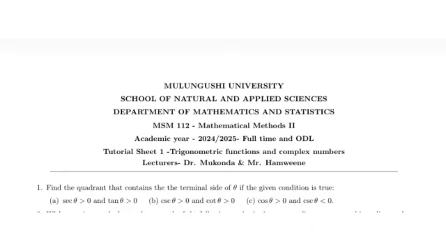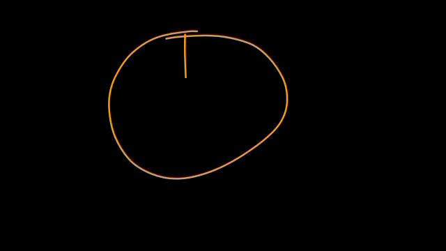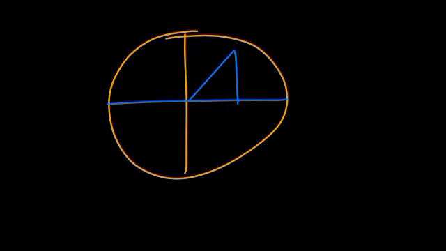Okay, so basically you can solve this question having at least the knowledge of the unit circle. So what is the unit circle? We covered the unit circle in our introductory lessons. Let us just do a simple summary of what a unit circle is like. If we talk about a unit circle, we're going to have a circle, and inside the circle we can put a right angle triangle like this.